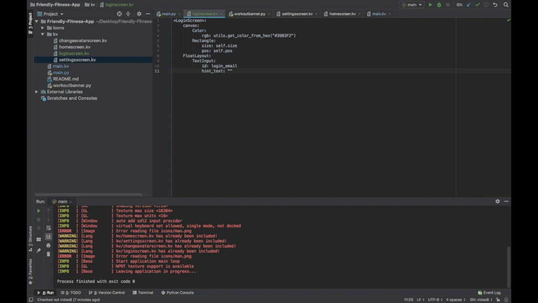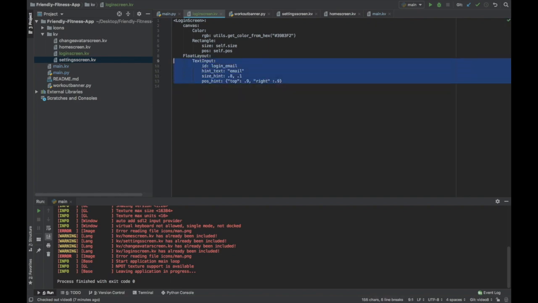So it's good for giving people instructions. So I'll say email. And then size_hint, I'll do 0.8 of the width and maybe 0.1 of the height. Pos_hint, I'll put it down a little bit, so top 0.9 and right also 0.9.